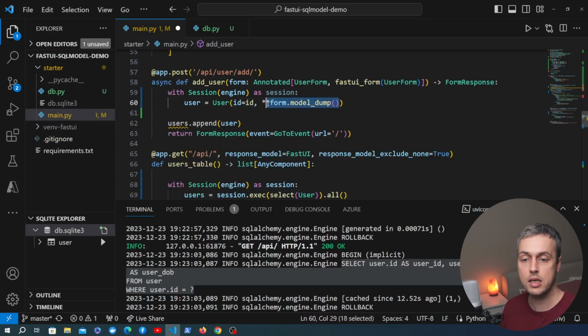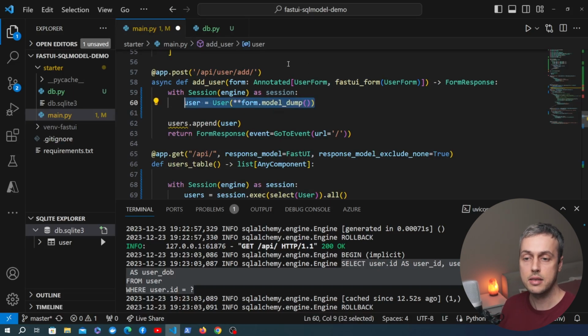And as well as the ID, we took the data that was submitted by the user, and that was coming in as this form parameter here, which was an instance of the user form Pydantic model. And we were calling model dump on that to pass those values into the user model. So we're going to keep this form.model_dump statement around, and we're going to remove the ID.